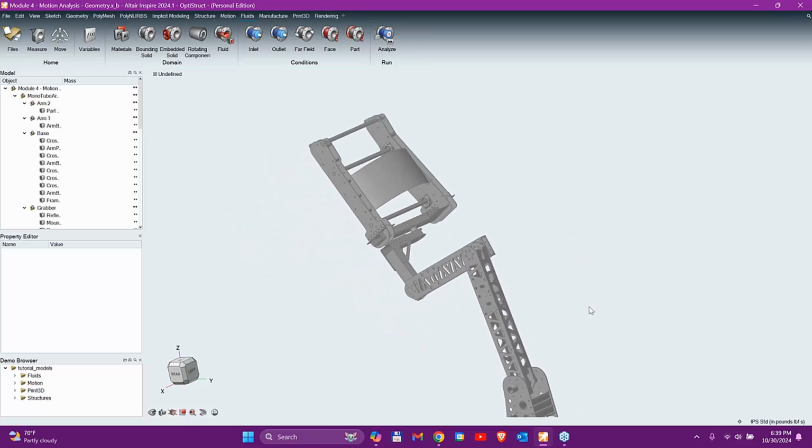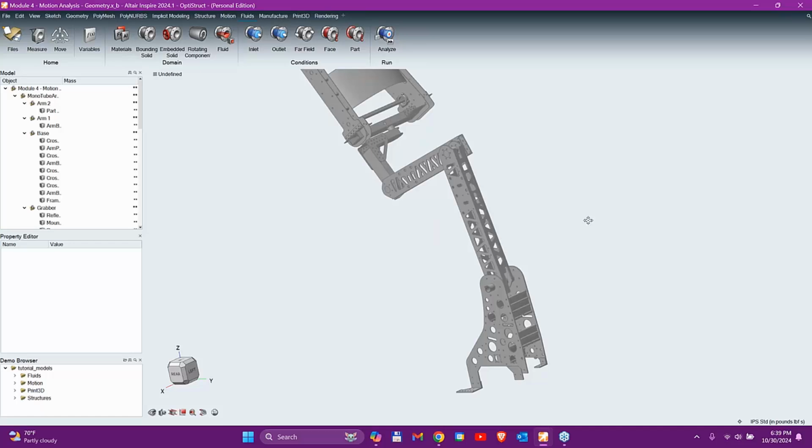And this is all the geometry. And I want to make this move. I want to see how this moves if I put a particular motor on here and I establish the joints between all of the connections here. And I want to make sure that I designed these such that it will move properly. And we can do that through our motion analysis here.